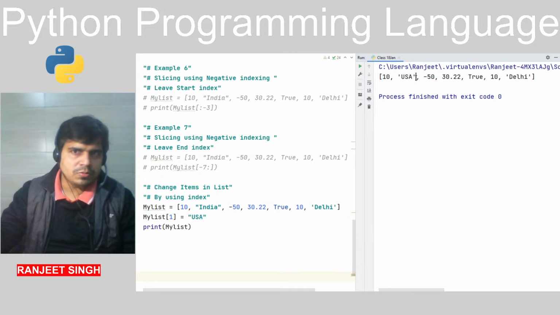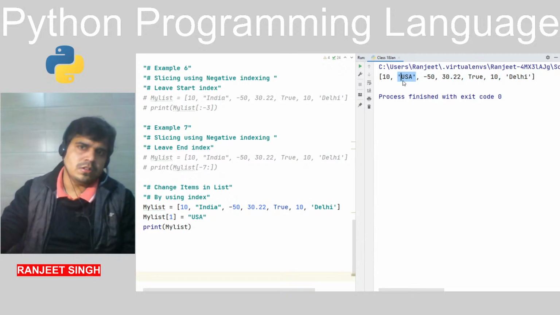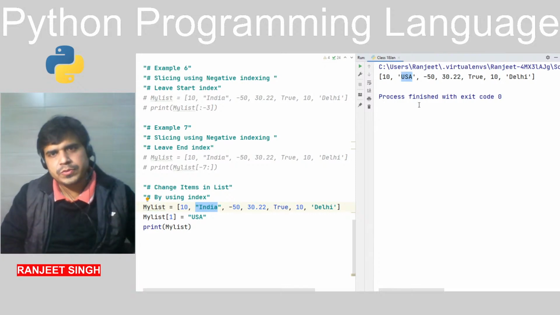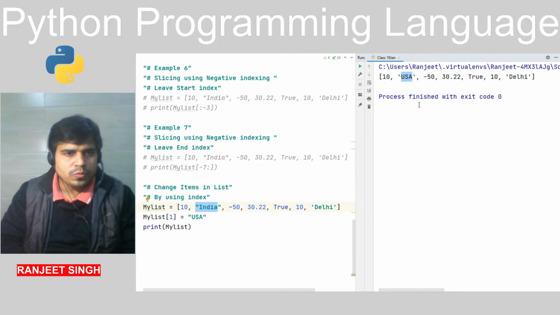India is replaced by the USA. Now in here India is there in the list. India is present in the list here, but here India is not present. The USA is present. So we learn that lists are mutable or changeable.